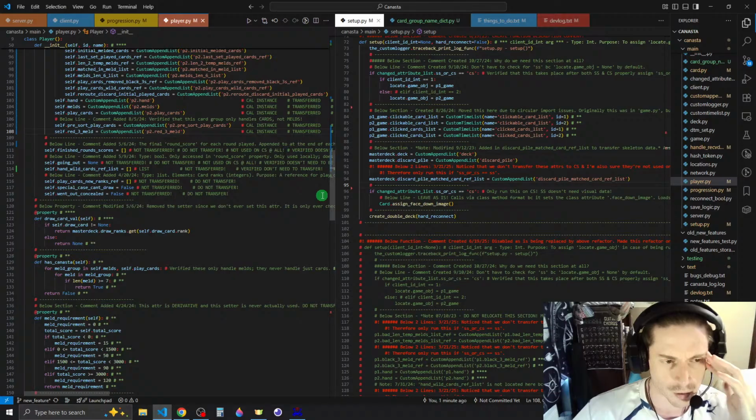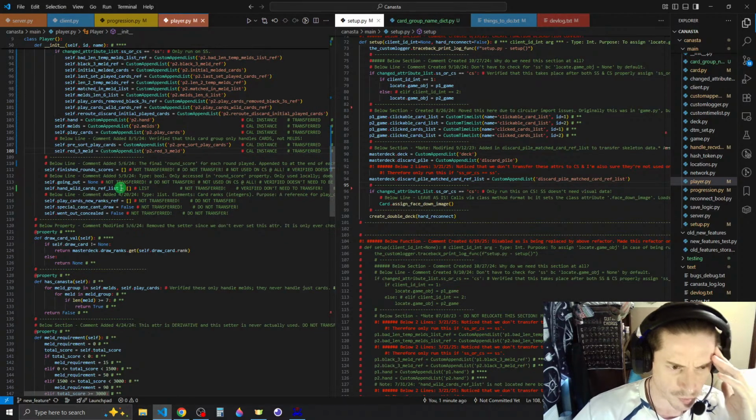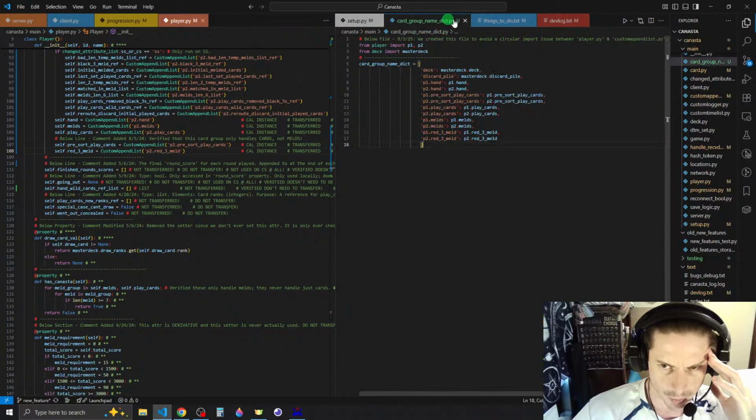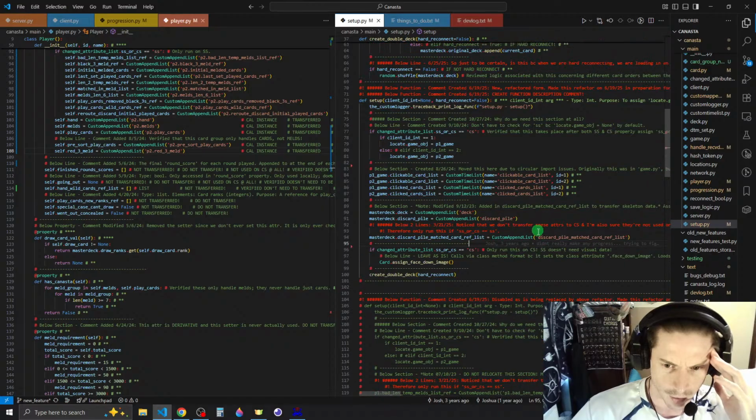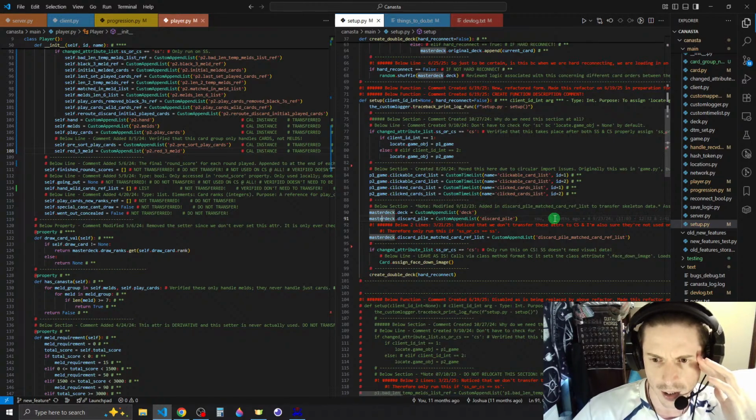What we need to do now, and we did move the hand wildcard list over there. If we go back over here to setup, we can close out of this. We don't need that. We have this master deck.